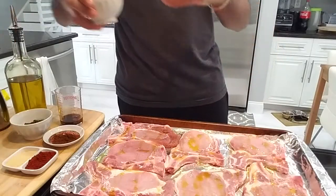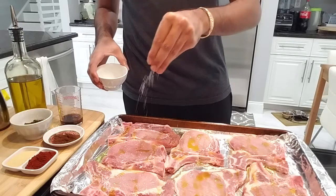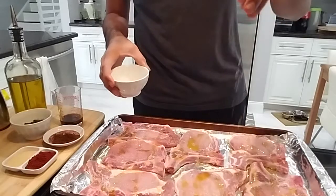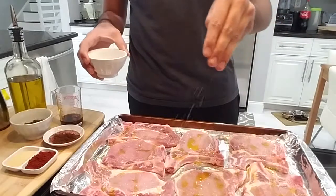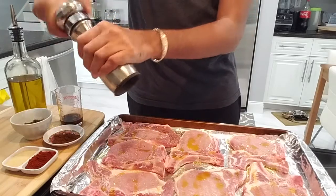So after I put my oil on, I want to go ahead and sprinkle on some salt. Use as much or as little salt as you would like on your pork chops. And then you want to get some black pepper and put that on top too.